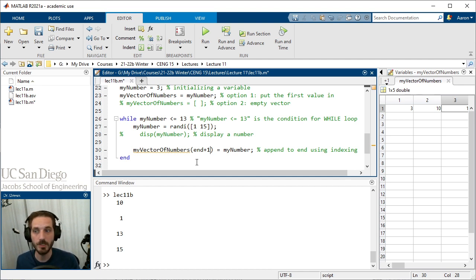There is another way to do it that I want to introduce because it's a style of coding that looks funky if you're used to algebra, but is very common in programming languages. The other way to do it is to update or overwrite that variable by using it on both sides of the equal sign.